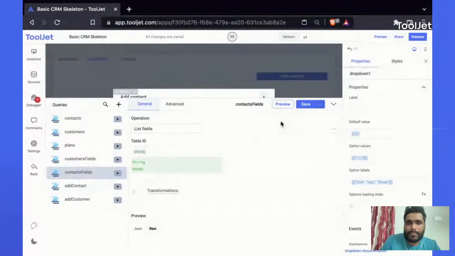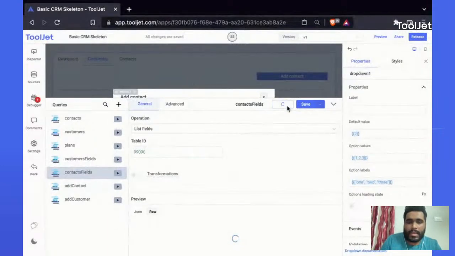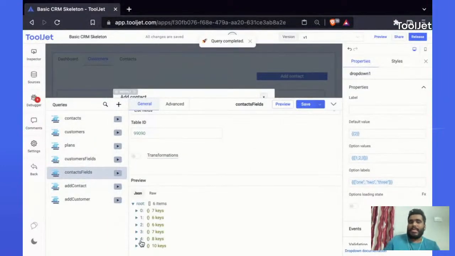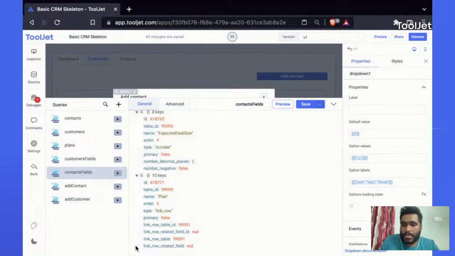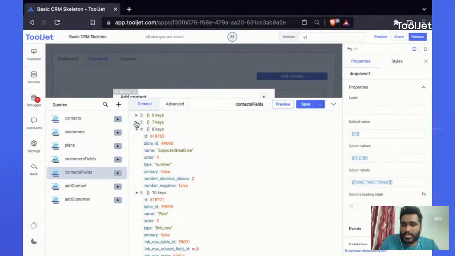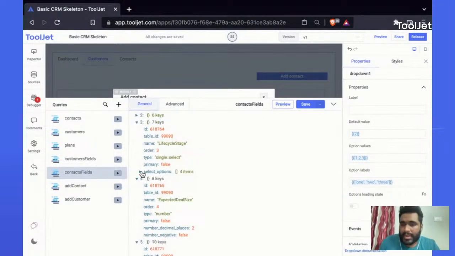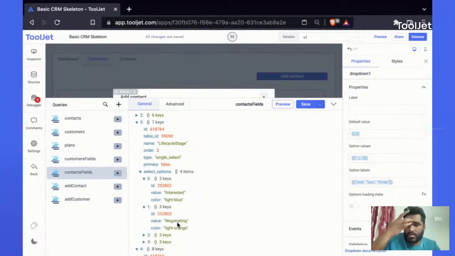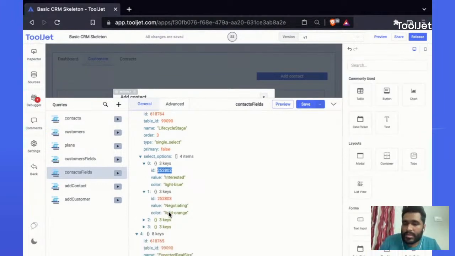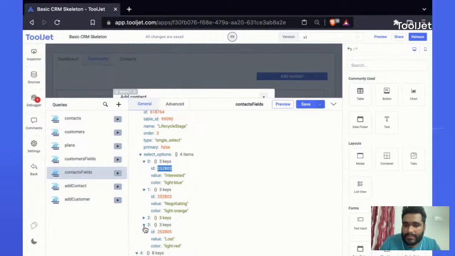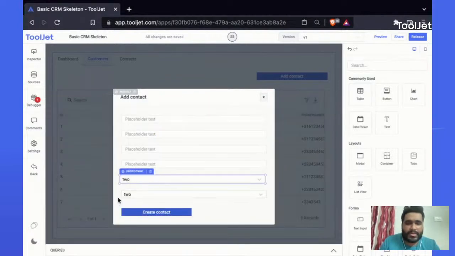I'll use it here, and we have all the column details of the contacts table. I need the life cycle stage column, which is this one, and I have all the options in here. So it's interested, negotiating, etc. The first key is 252.802, and it goes up to I believe 252.805. So I'll just hard code it here for the time being.